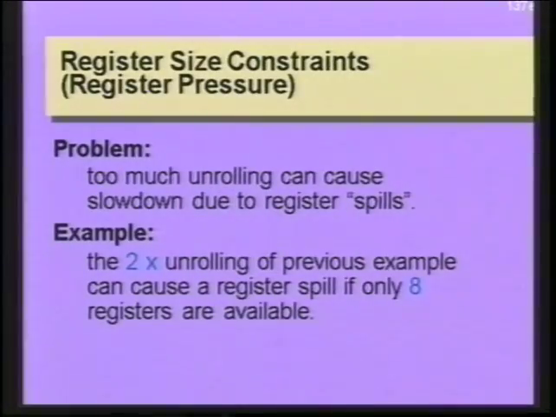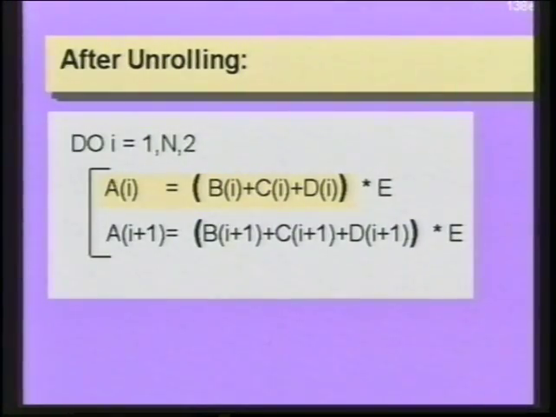So even though loop unrolling has been shown to deliver good performance improvements, people have found that too much unrolling can be hazardous to your health. Let me explain. There's a phenomenon known as register spills. If the unrolled loop body requires more registers than your hardware has available, the compiler is forced to generate extra load and store instructions that transfer data back and forth from the registers to the main memory. So in the example I'd shown you earlier, when we unrolled the loop with a factor of 2, if for some reason we only had 8 registers available, we would have been forced to introduce a register spill because there were 9 values that need to be stored in registers: 4 values for the arrays A, B, C, D in iteration I, 4 values for iteration I+1, and a 9th value for the scalar variable E.